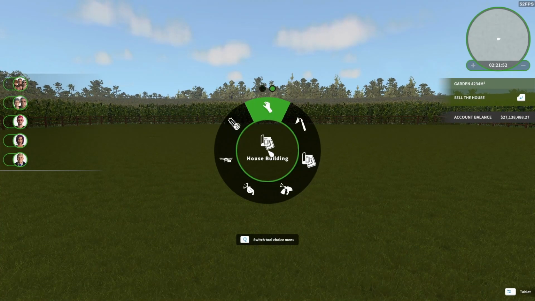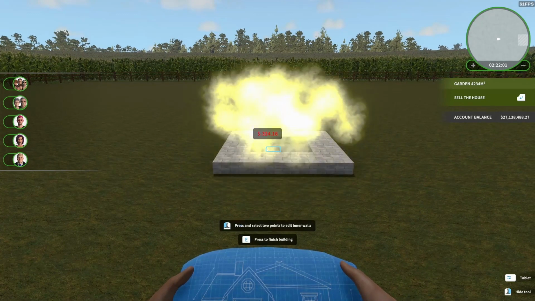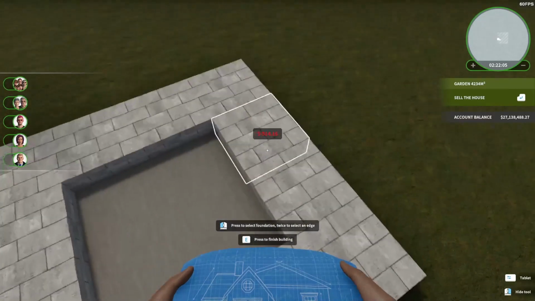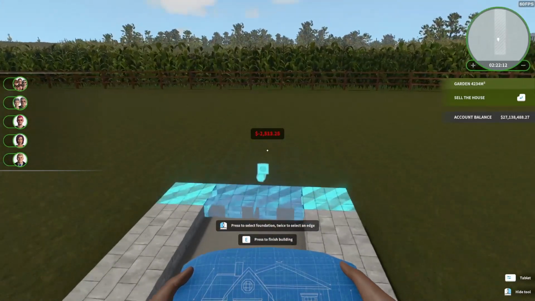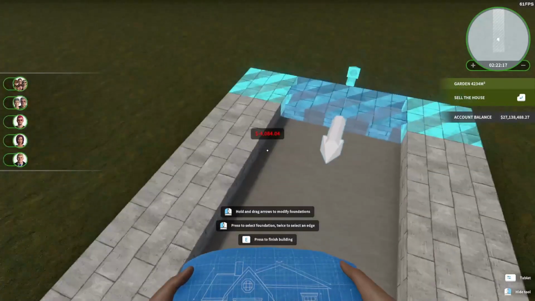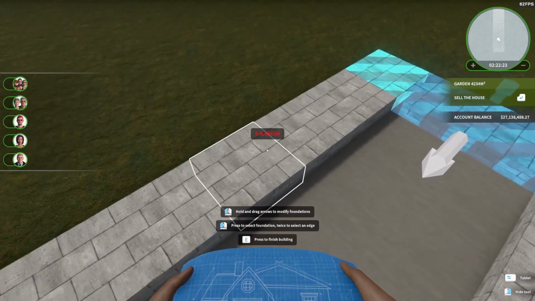So first of all, to select the build tool, we come here, and now we've got a build tool. And when I put this down, what I will get is a 4x4 area. So we need to make it bigger. I mean, nobody has a house this size, right? I mean, seriously. Okay, the hardest part is keeping track of what size you're making it.